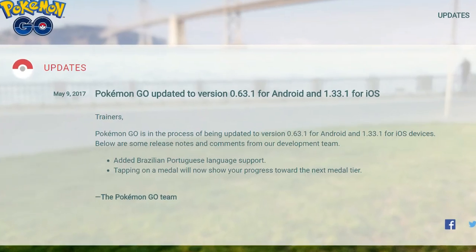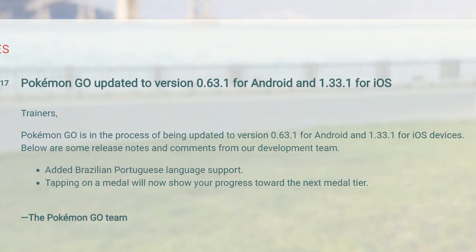So big news, Niantic has released a new update for Pokemon Go. It is 0.63.1 for us Android users, 1.33.1 for you iOS users. And very briefly, they touched upon it. They added Brazilian Portuguese language support. Tapping on a medal now shows your progress towards the next medal tier. I've not got the update yet, so I don't know how that's different from before.